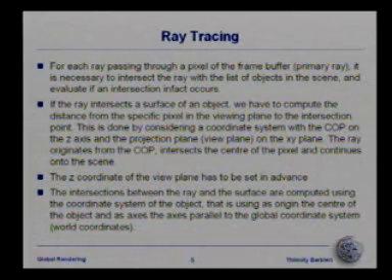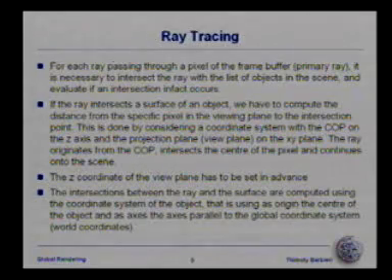The intersection between the ray and the surface is computed using the coordinate system of the object. Okay, this is something you are interested in if and when you will be writing your own ray tracing program. So these are some tips. I'm not going to delve much into this.